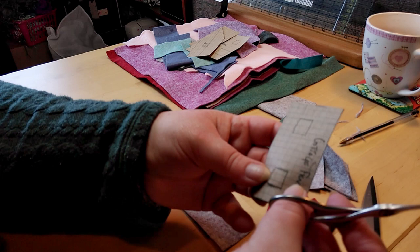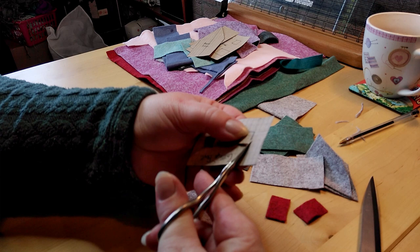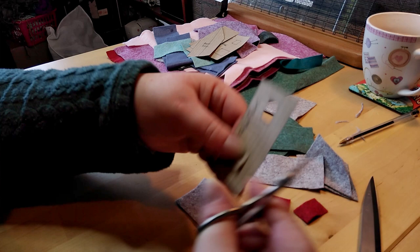I mean, even if you never make one of these again, you still need to make the template, really. It just makes it easier. You saw how easy it was for me to cut everything out and just get going on it. I've made a few of these before, about five or six of them, I think.